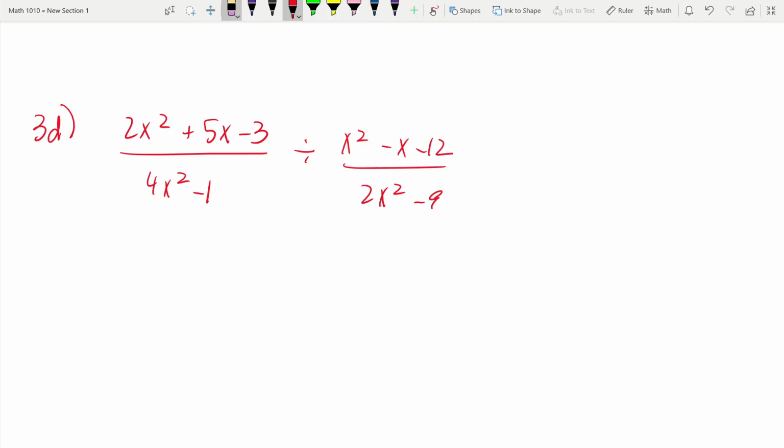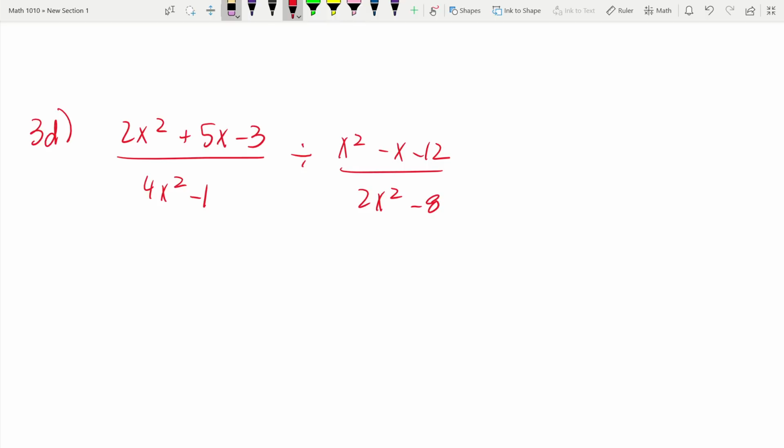Okay, factor, factor, factor. Okay, so the first one goes to 2x and a plain x. The 3 is going to split to a 3 and a 1. Look how I know this works. This gives me a 6 and a 1, and that subtracts to give me 5. So it totally works. The biggest should be the plus, so the 6 is the plus, and the 1 is a minus, and it looks like that.